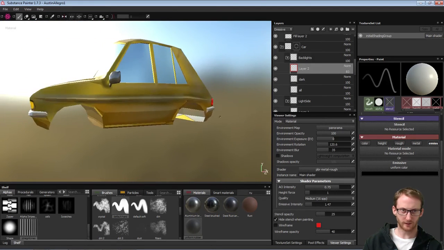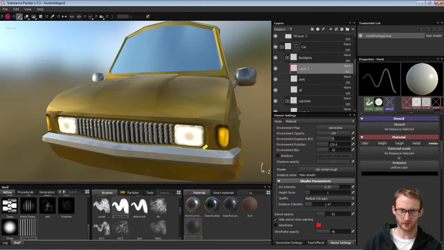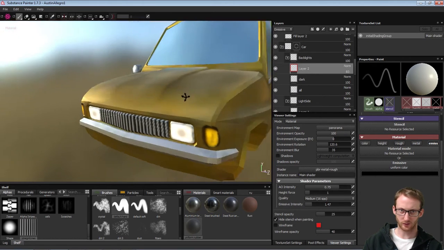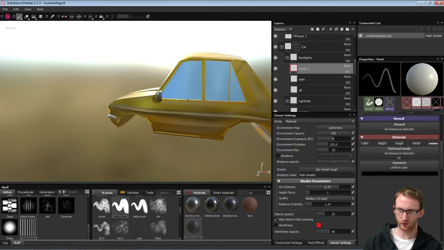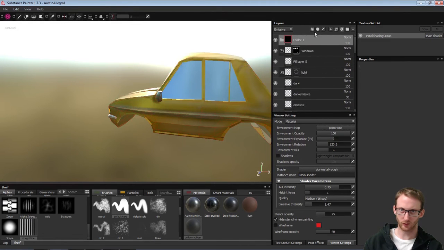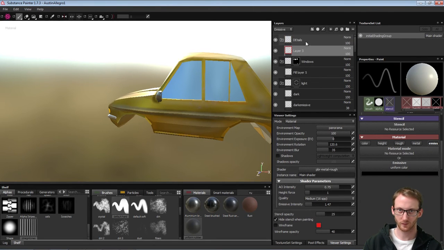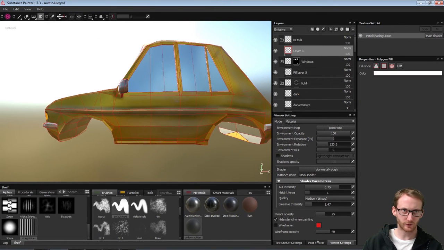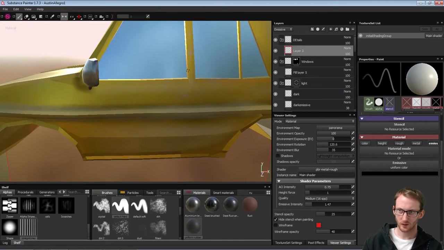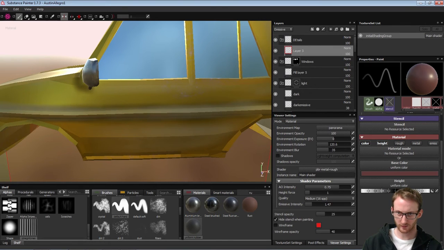So now that I have this kind of detailed stuff in my car, I can start to add some more details, to have the door stuff and all of this kind of stuff. So I'm gonna create a folder on top of it, create details, because I want to be able to paint with this everywhere. I still want my symmetry to be on. And now let me see if color 8.